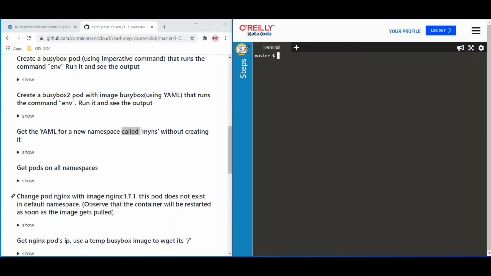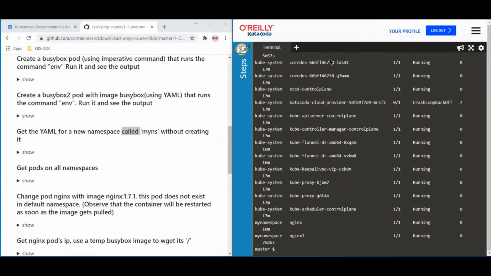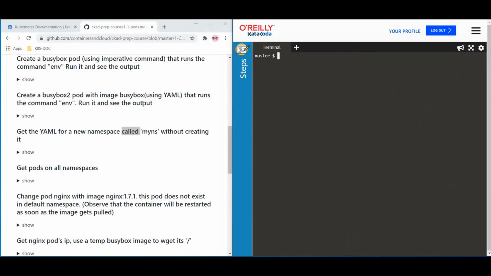Next, change the pod nginx to the image nginx 1.7.1. So we created this nginx pod in myns namespace. We can view the same here, I'm listing out under all namespaces. As you see here, nginx is under myns namespace. So now we have been asked to change the image. So use the kubectl set command, set image.